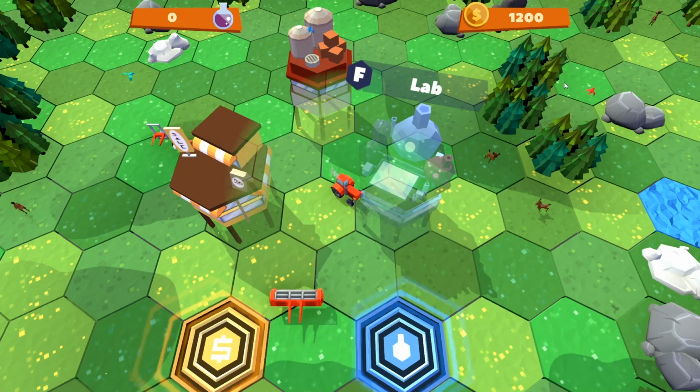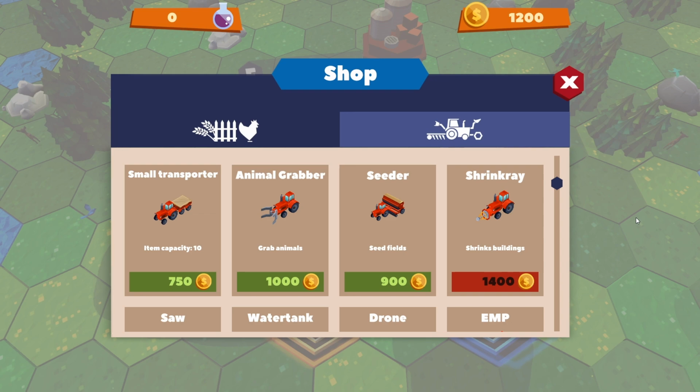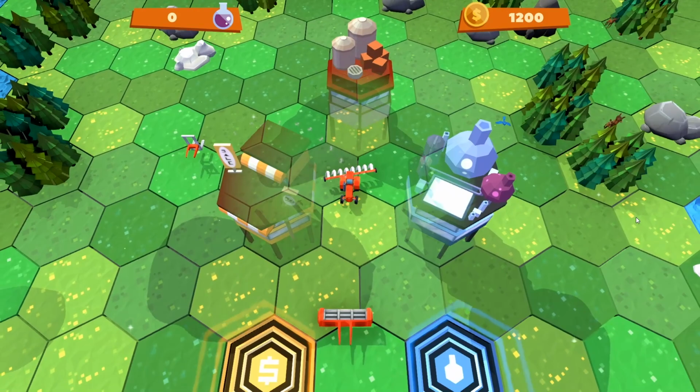Well, we can start just by checking out the shop here. The shop, we have a bunch of different things we get. Small transporters, animal grabbers, cedars, and shrink rays. Holy crap. Tell you what, let's start by grabbing the plow here, and we're gonna plow us a little bit of land. We could just make a little farm starting about here.